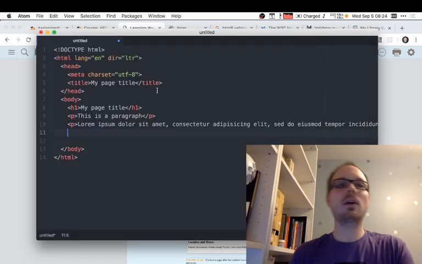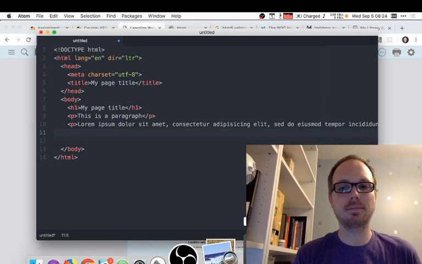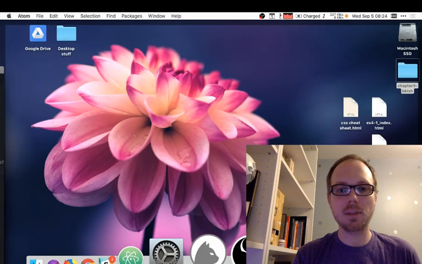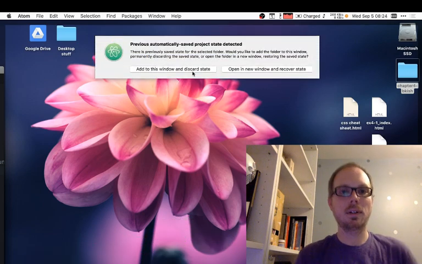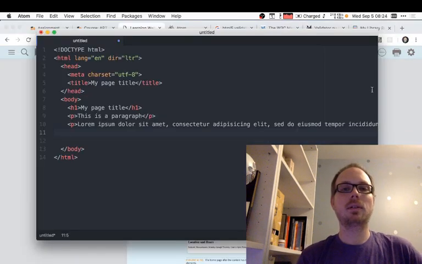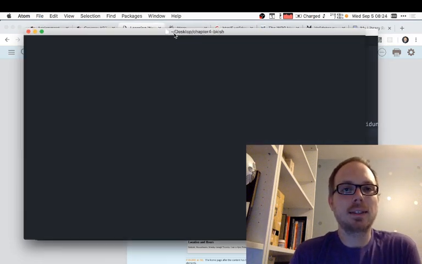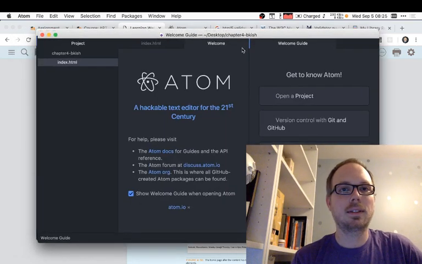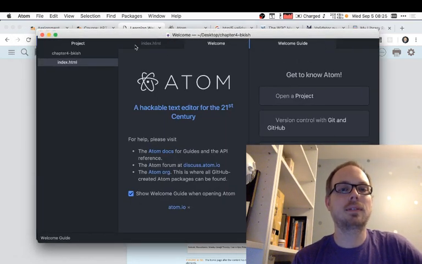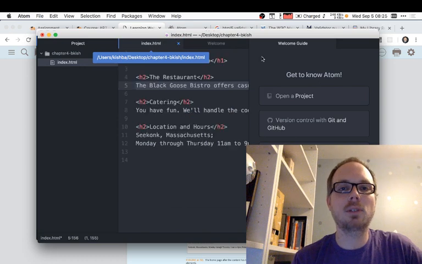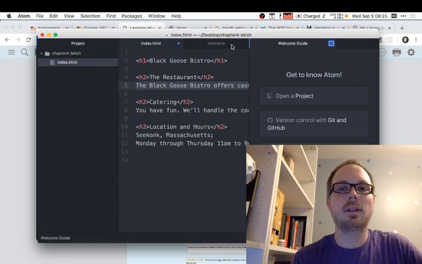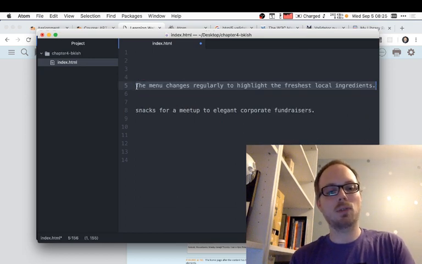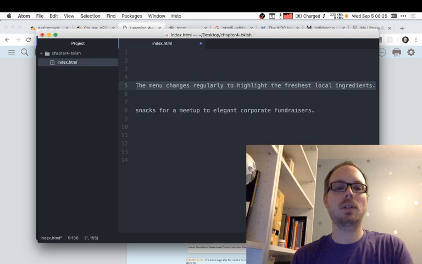W? Oh, it didn't work. Look at that, I messed it up. I'm thinking of a different editor. This is what happens when you code live, everybody. Let me open this back up in Atom. Try to recover where I was at. Let's see if I lost much of my work here. All right, I did Shift Command W. I think it must be Control Shift W. Oh, I didn't do what I wanted.